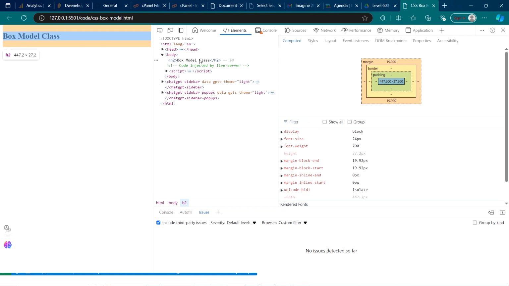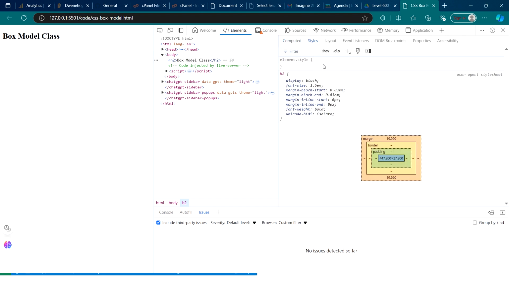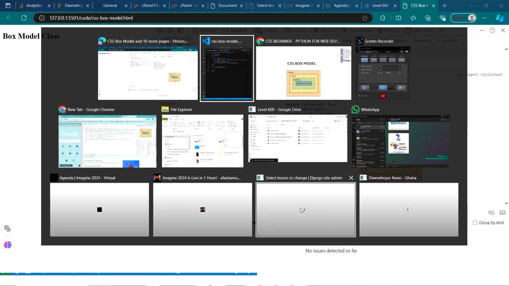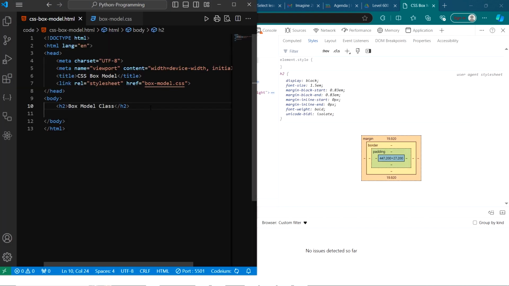So in the previous slide, you were told that we move in a certain order, which is the element, and then the padding, border, and then margin. So this is what is happening. Let us select this element. Good. So we hover over it and then come this way. Let us look at the styles and then we'll come to computed later. So we can see that as soon as we open, we have element.style, and within the style nothing is showing. So let us go and add something here.